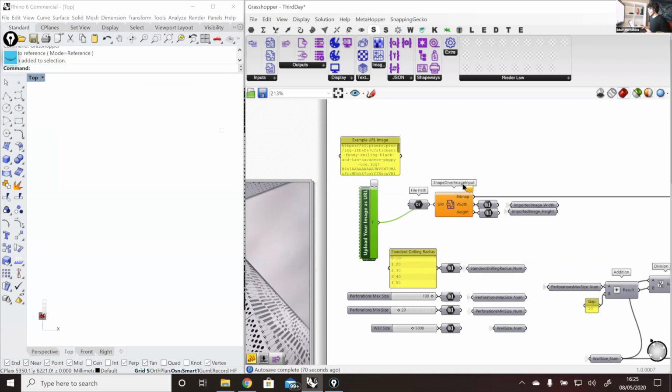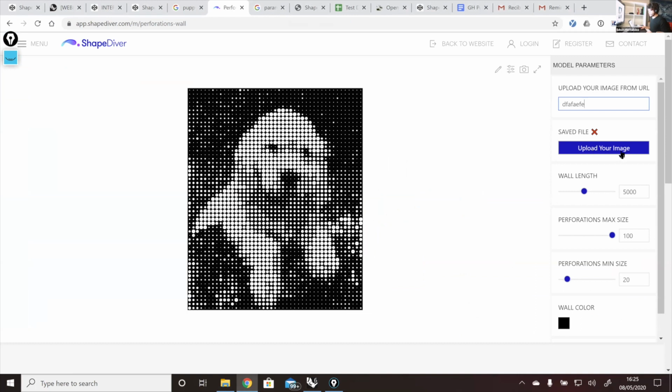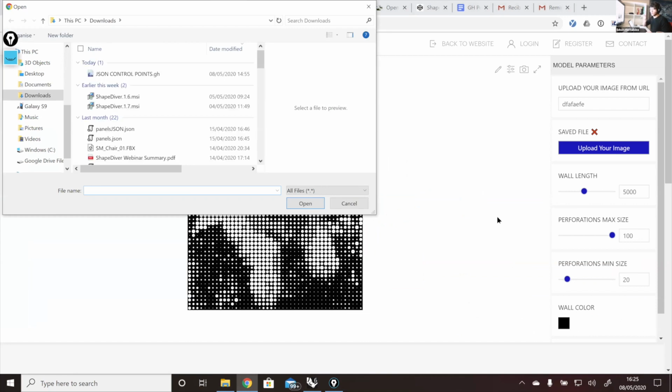Also, the ShapeDiver Image Input component generates this upload button, so people can actually click on it. This is generated just by adding this component, the ShapeDiver Image Import component. Just by clicking this, I can now look in my computer for a file that I want to upload in the online application.